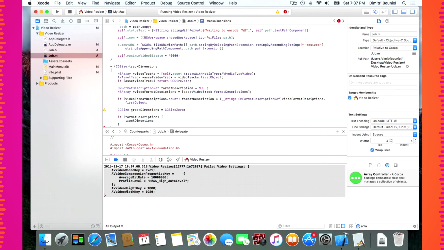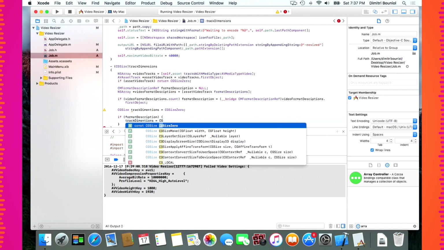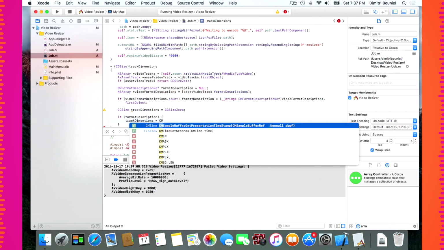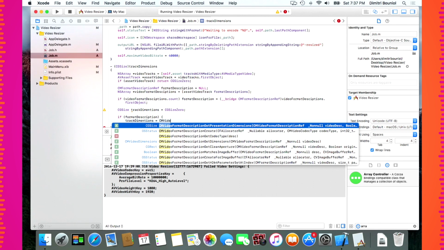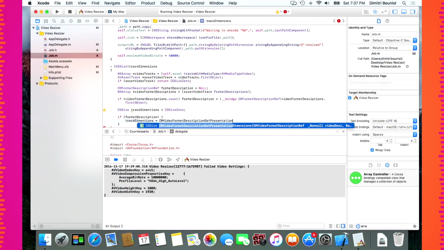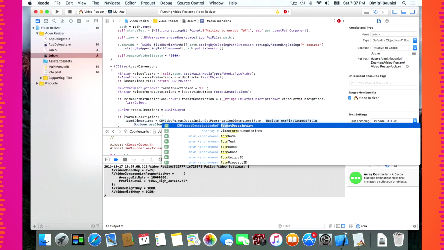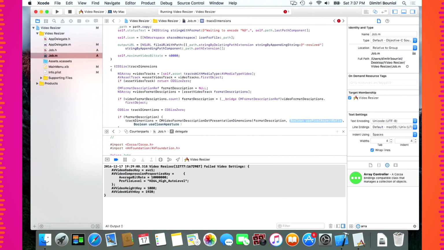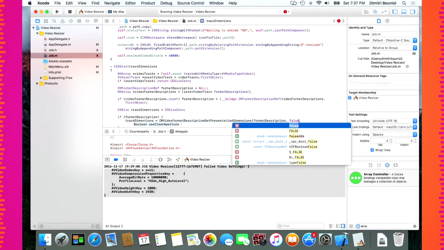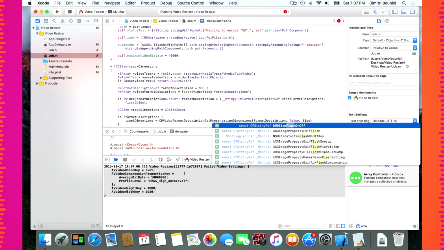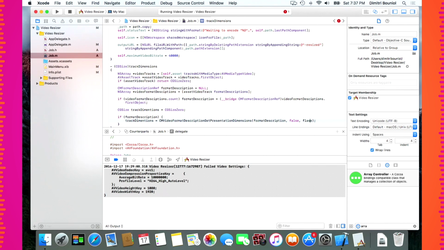So sometimes the video can be sized independently of what the actual pixel size is. So it's important to check this first to see if there are any transformations that need to be done on it. CMVideoFormatDescriptionGetPresentationDimensions, formatDescription, and then false and false. So those are the options for the clean aperture and things like that.